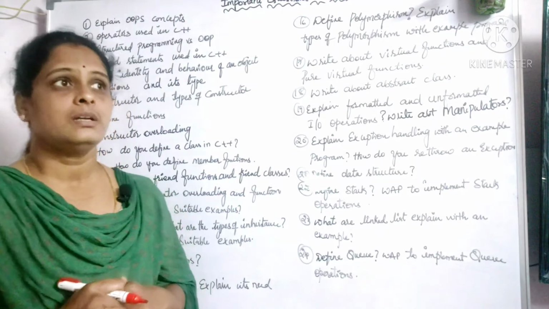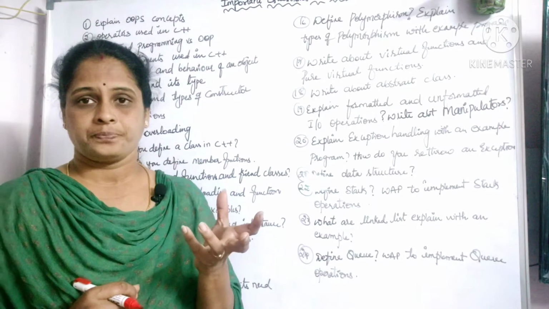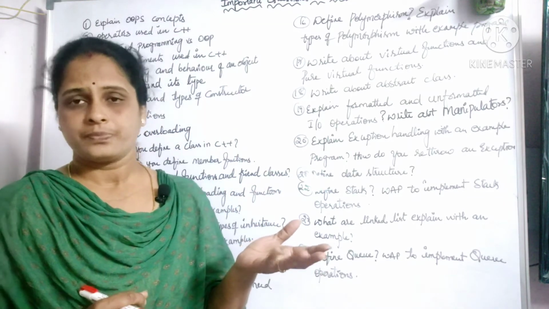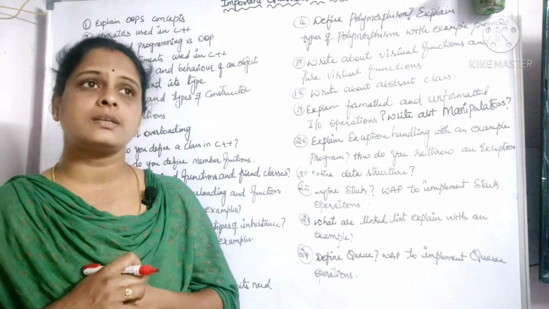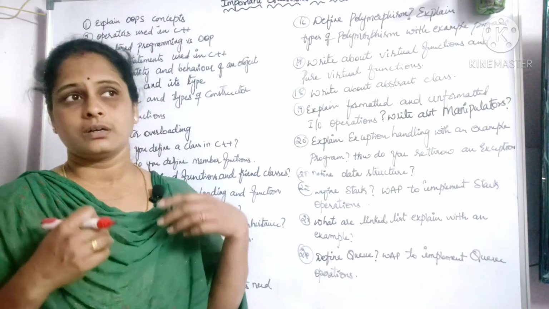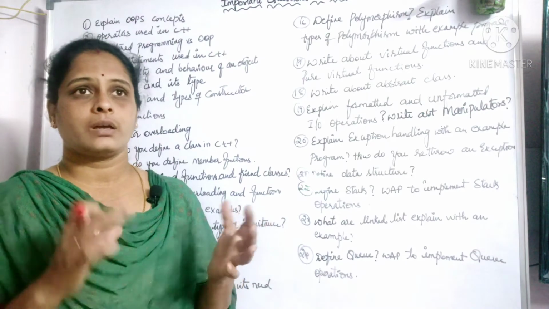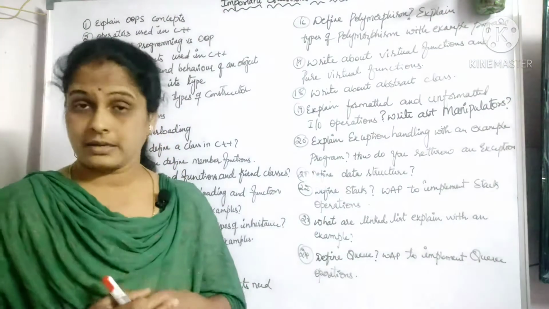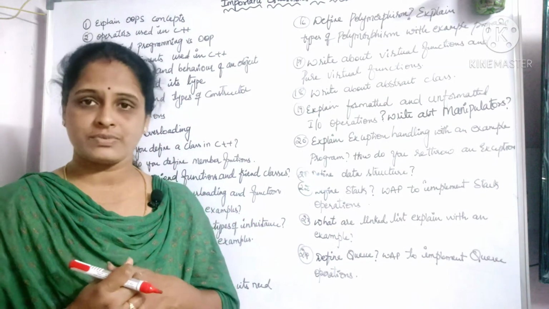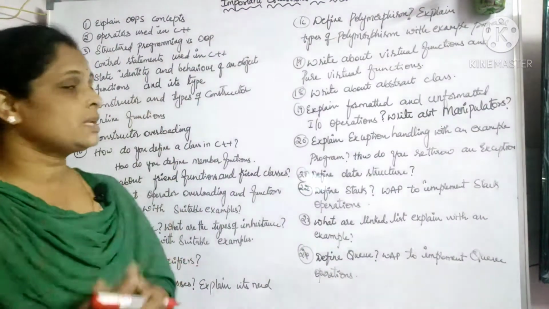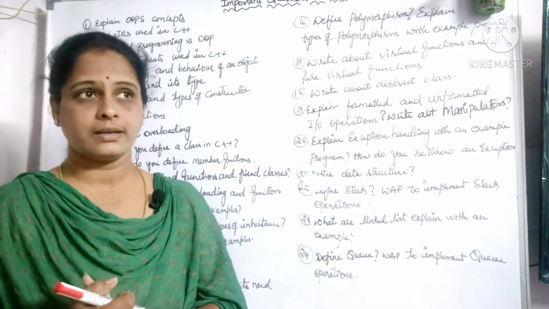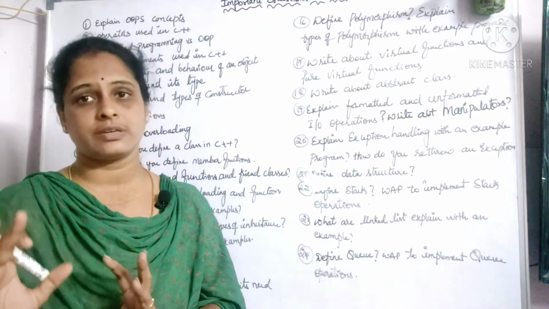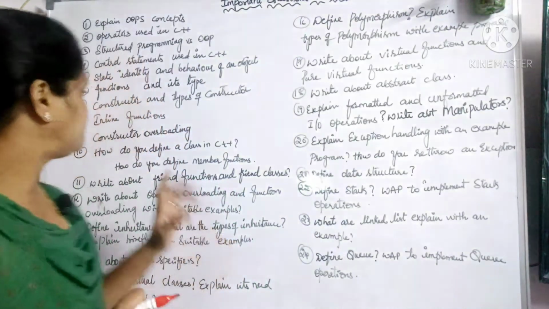Coming to the next one: what is a constructor and what are the types of constructors? A constructor is a special function whose name is the same as the class name and which doesn't have any return value, right? And what is the main purpose of a constructor? It is used to initialize the members of the class, and it gets called automatically when the object is created. So you have many points about it, and you'll be writing those. Then coming to the types of constructors, you'll write about the default constructor, parameterized constructor and copy constructor, and explain each one in detail along with programs.